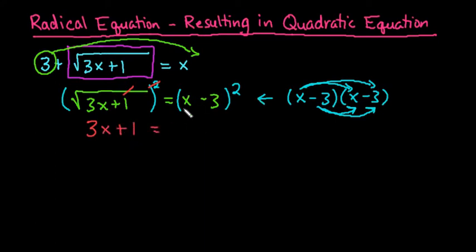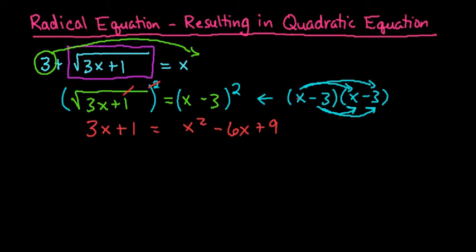On this side, we square the first term because x times x gives me x squared. We would then have a negative 3x from this outside one and negative 3x from the inside one, so we have a negative 6x if we add those together. And then we square the last term, which gives us positive 9.